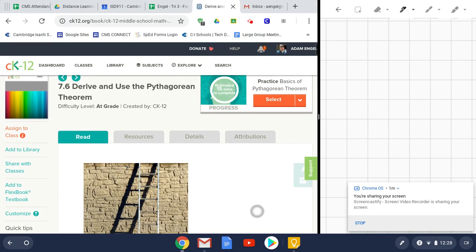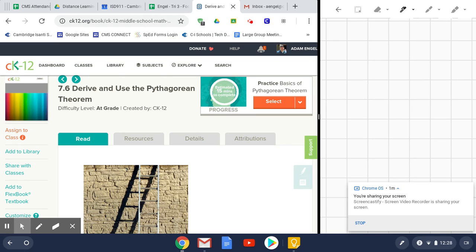But we are going to focus today on deriving and using the Pythagorean theorem. Now, Pythagorean theorem, I don't know if this is something that you might have covered in 7th grade. It's something that I think you start to touch on, but it is not something that we definitely get into at younger grades. This is definitely an 8th and 9th grade topic. Might be a little difficult, but I promise you it will be easy to understand once we practice a little bit. Okay, so without further ado, let's just jump into it.